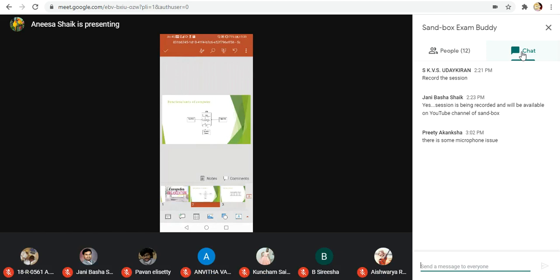Input unit. What is meant by input unit? Whatever data is to be given by the user can be taken by the input. For example, input devices like keyboard, mouse, scanner, joystick, trackballs are all input devices. Whenever a user key is pressed, it can be taken by the memory unit or by the arithmetic logic unit. If the user presses 2 plus 3, then it goes to the arithmetic logic unit.